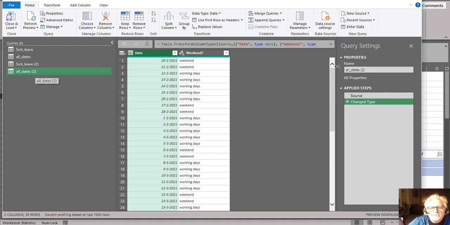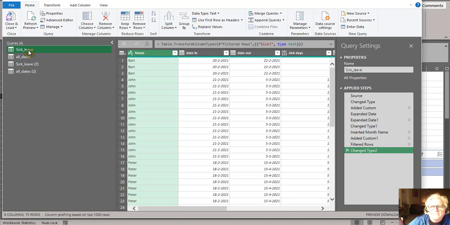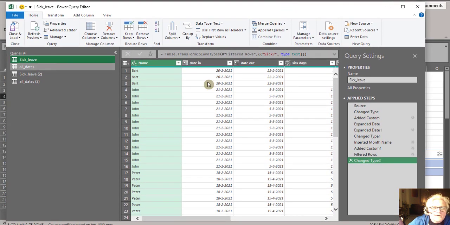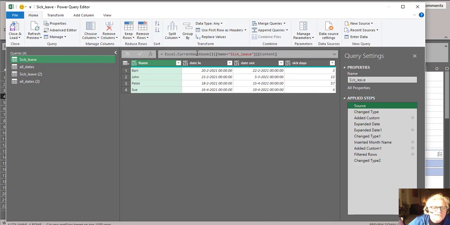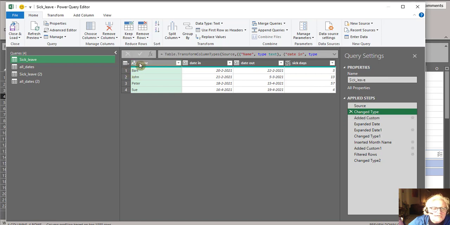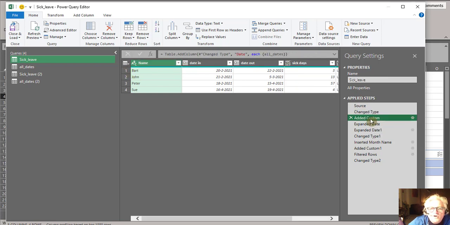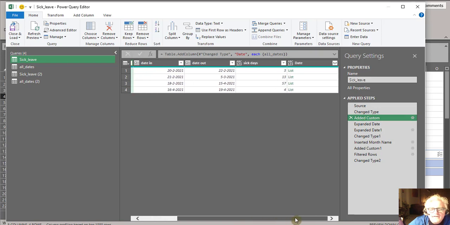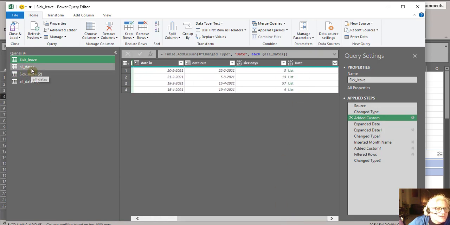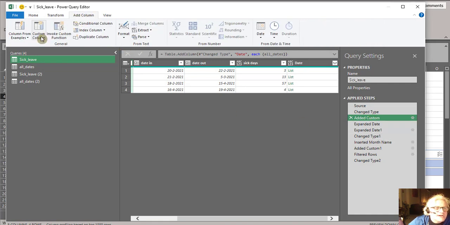Now, the same way we do then with the sick leave. I'm going to show you what I did in the steps and not going to do it live. So what we see here is the following. We see here the disabled sick leave. So in the current workbook we had a table and we downloaded it. So these are the names, the dates in, the days out, and the sick days in it. Now we changed a type. We have a date. Okay, we add a custom column in it, and what I did here was I added the table all dates to it. Now, how do we do it? You click on insert, add column, and then a custom column.